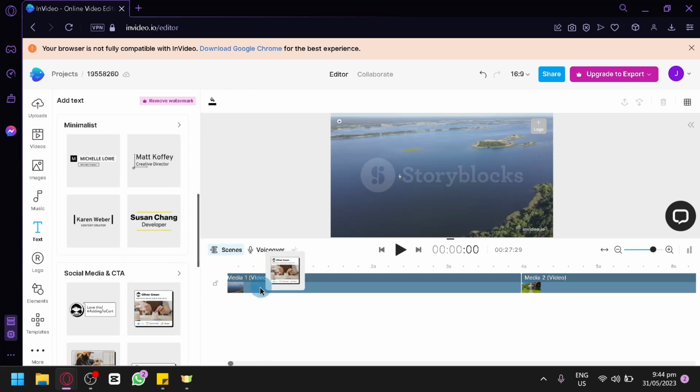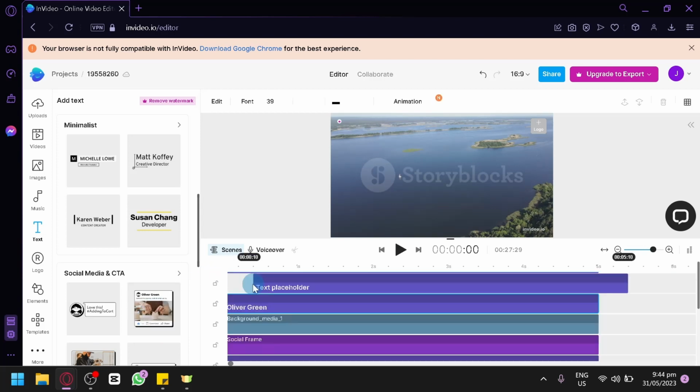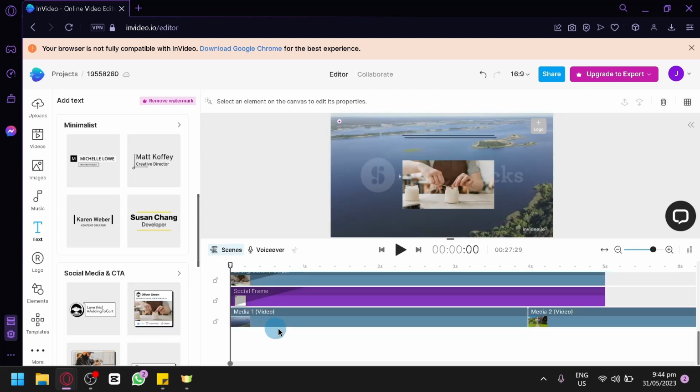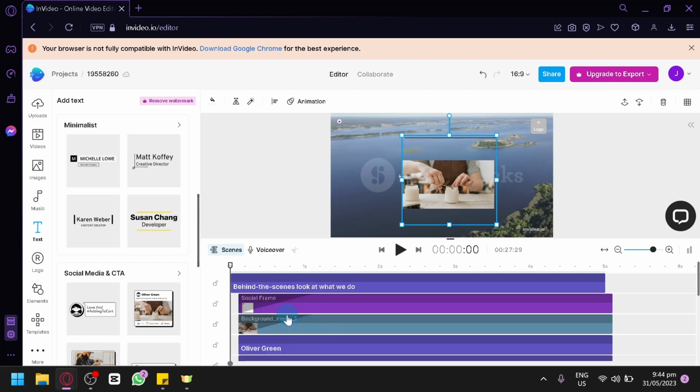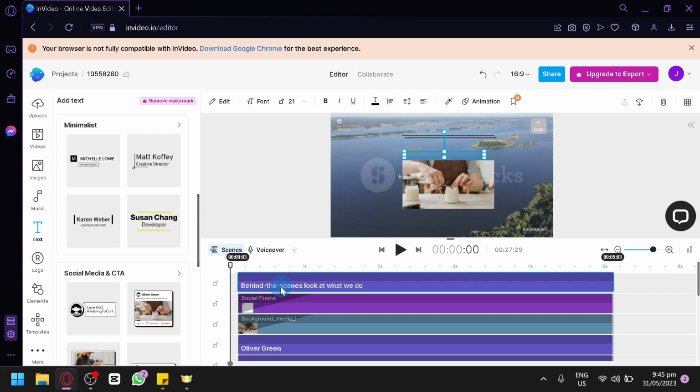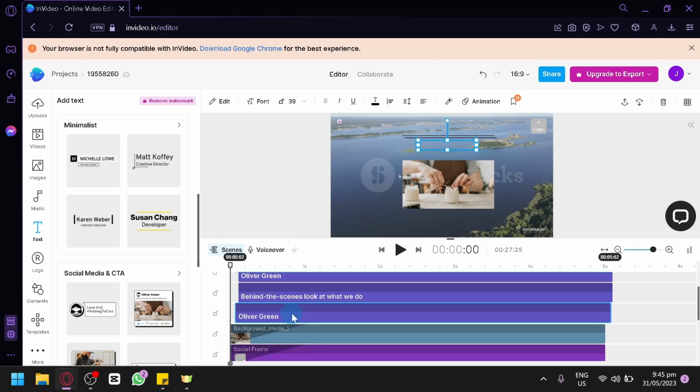So for example, we have this section over here. You can simply click this and we could put it on top. And as you can see, there seems to be a lot of different frames over here that are colliding with each other. So we're going to fix it a bit. We're going to align the different frames properly, just like this.